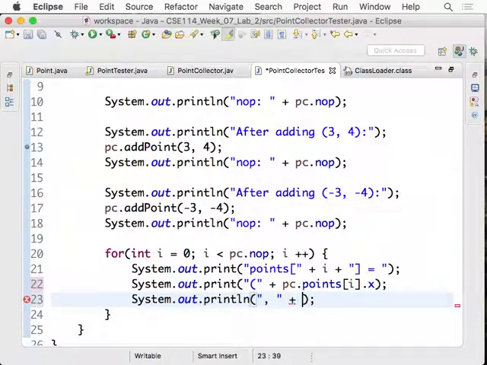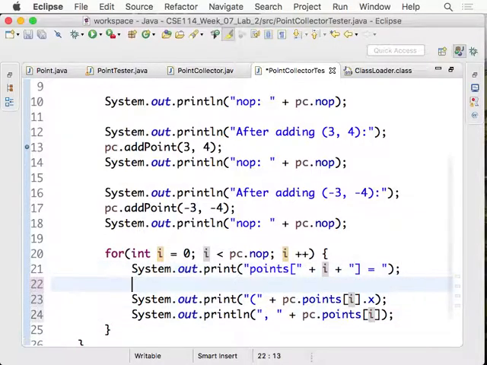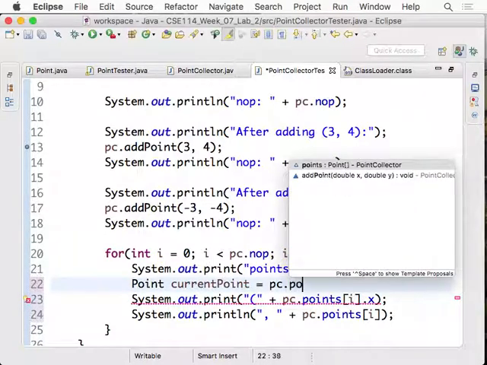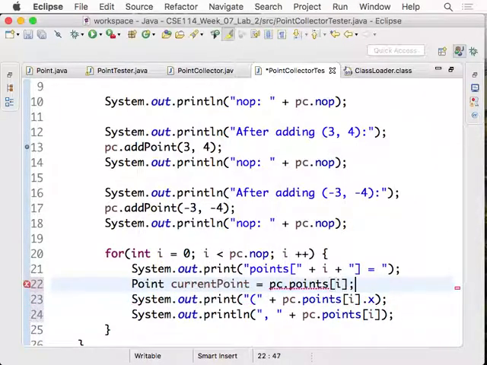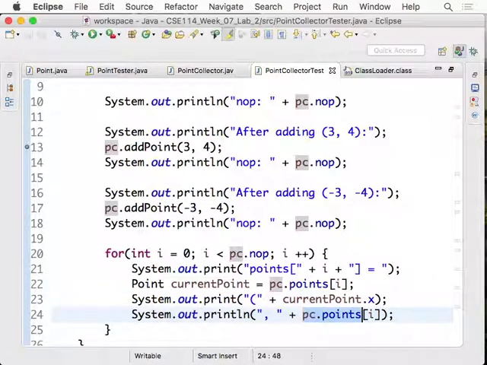Okay, you got a comma here, and then plus PC.points at position I. You can make it a little bit better by saying this. Current point is equal to PC.points at position I. So I don't have to refer to this every time. Current point dot x. Current point dot y plus, like that. So that would do.